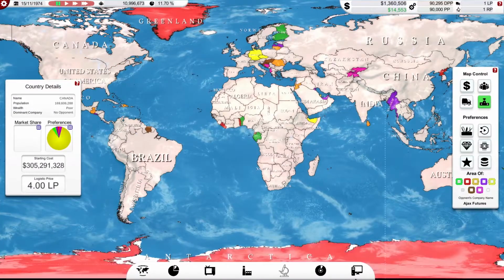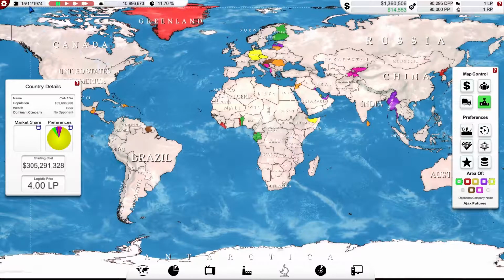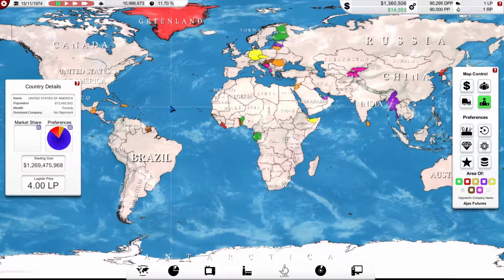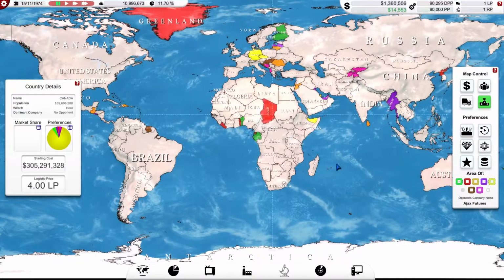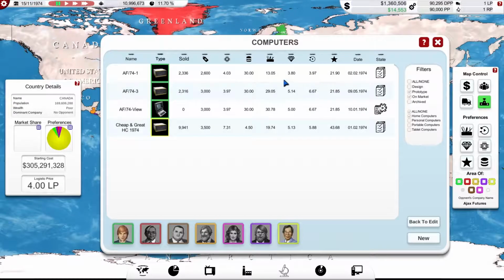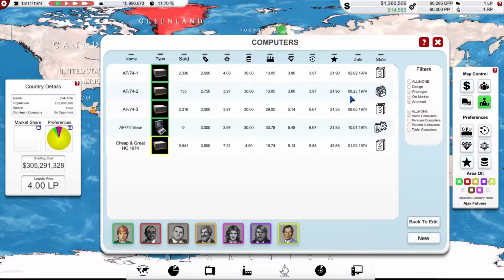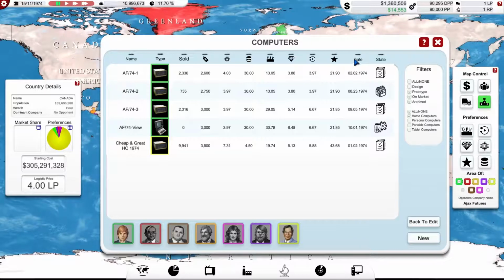Oh, a quick note. You see the date stamp here at the top, in the top left corner, 15/11/1974. That's the correct way to show dates in the UK. I think some other countries do it the wrong way around. That is the correct way to show a date, day, month, year. But on the other screens here, oh, it doesn't show on here. Yeah, it's the wrong way around, you see. It's got month, day, year on this, which probably makes it a lot easier to sort, to be honest. But I'm still not happy with it. So if you can fix that, top job.